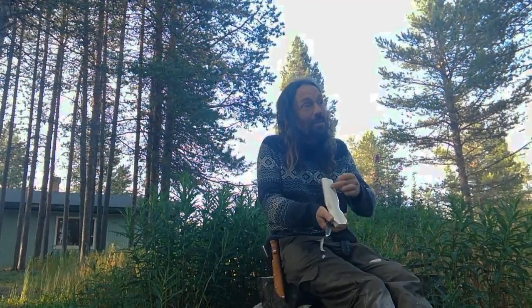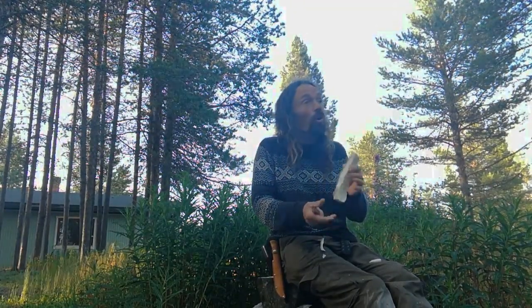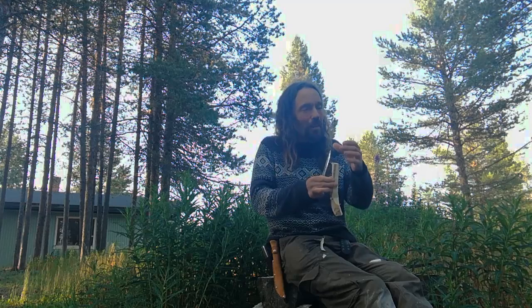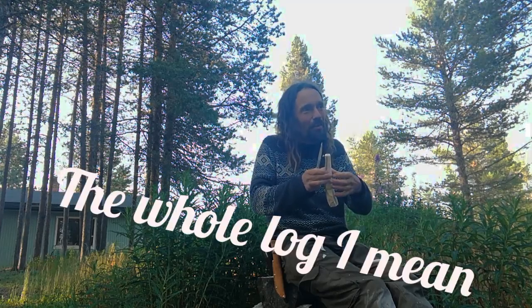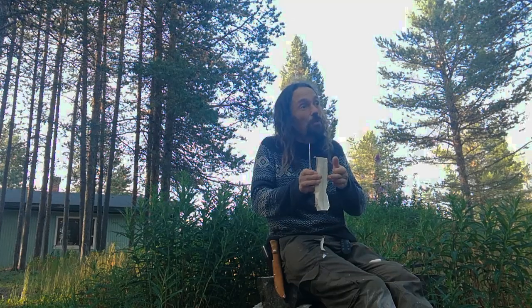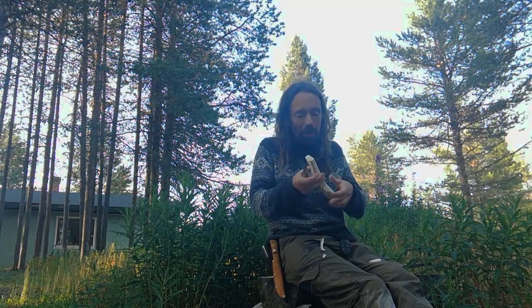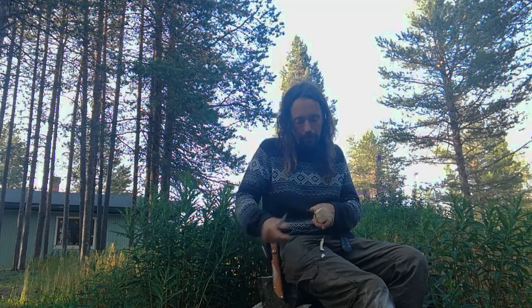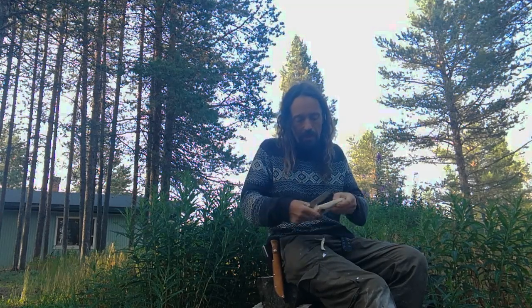I'm down to the pith there in the centre, so that's good. What wood tends to do is open up — if you have a whole log for a spoon it'll open up and crack, whereas if you've got half a log it's just going to bend a bit and it's not the end of the world. I don't think you're going to finish your spoons tonight, so what I'd recommend is keep them outside somewhere in a plastic bag, and every so often turn the plastic bag inside out — that way they're not going to dry too quickly and should stay reasonably fresh and green.